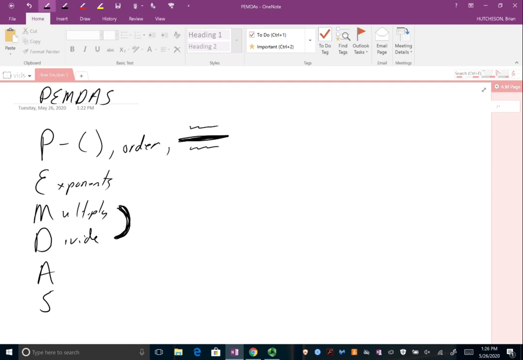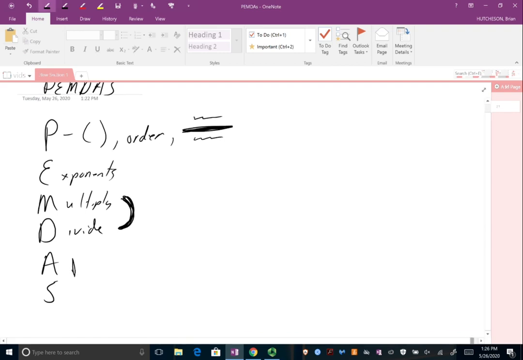So reading left to right, a multiply and divide would be done before an addition and subtraction. So add and subtract. But these two are also tied together. It's okay to do subtraction before addition, especially if the subtraction is to the left. It's happening first. So yeah, that complicates things. So it's just order of operations.